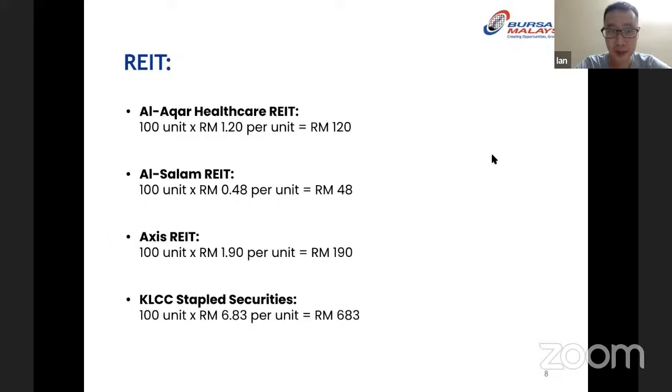But today, if we are considering an investment into a REIT, this will be a very different story. Okay, so here I have listed down 4 REITs which are Sharia compliant. Because in Malaysia we have about 18 REITs listed on Bursa Malaysia, 14 of them are not exactly Sharia compliant. Only 4 qualify to be Sharia compliant. So these are the 4 REITs. I'm going to name them, and I'm going to state the minimum amount of investment needed in order to purchase these REITs.